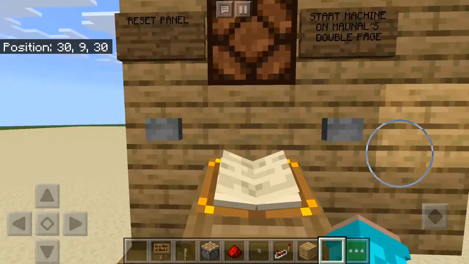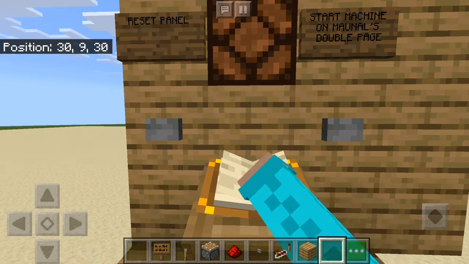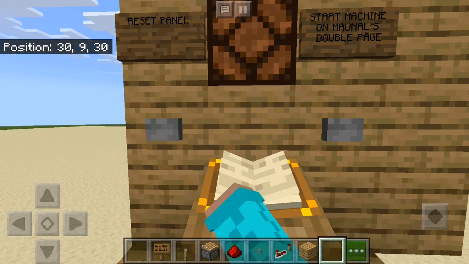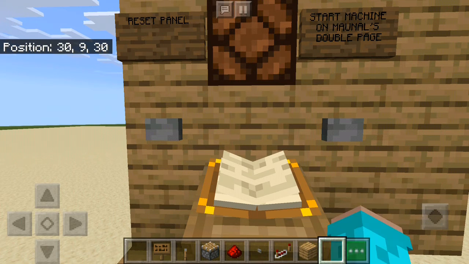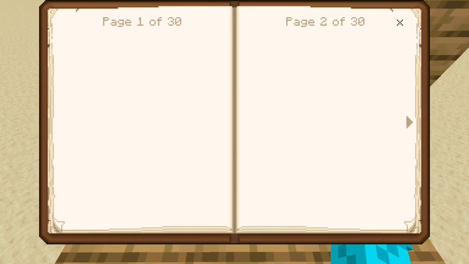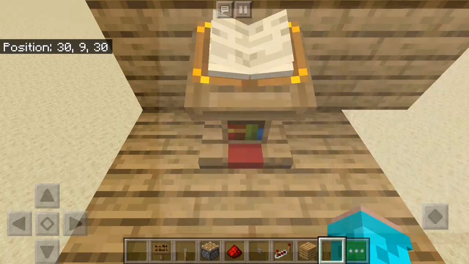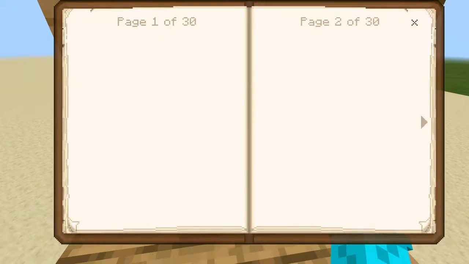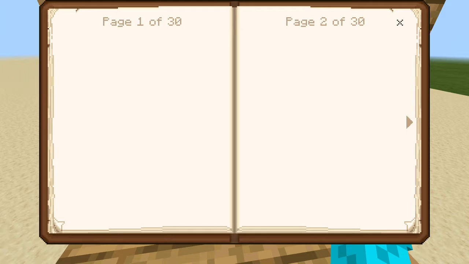Alright, so you can see over here. This is for resetting the panel, and this is for starting the machines. It's to activate the machine on the manual's double page. So, for example, these double pages are for arrow dispensers, but I will take this as more of like an instructions for using this machine.